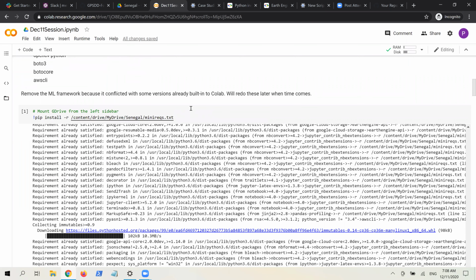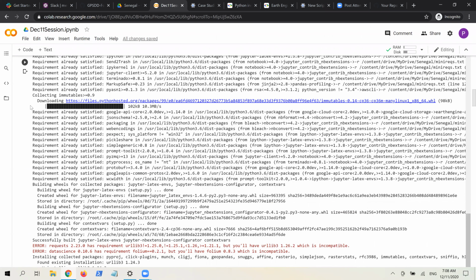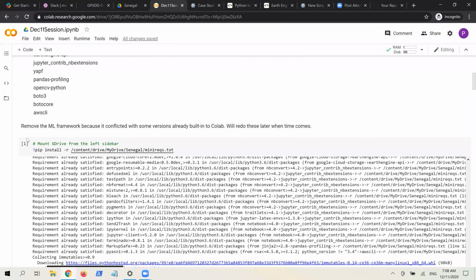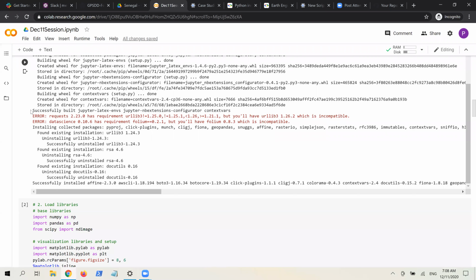Today I didn't do it. I just clicked run, and it did it for me. A couple of days ago, it did not, so I don't know what the difference is. But today it worked. And as you can see, a lot of them are already loaded, like NumPy and Matplotlib. It doesn't hurt. You maybe lose a 0.1 of a second to do it. So it installs all of them.